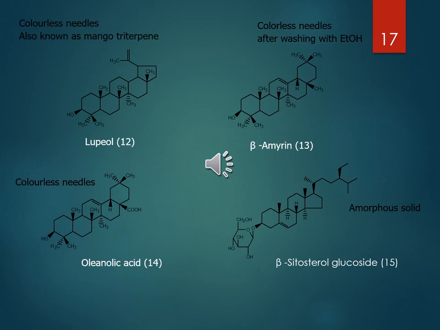Next molecule is lupeol. This molecule is isolated as colorless needles, and it is also known as a triterpene. Lupeol occurs in the skin of lupine seeds as well as in the latex of fig trees and of rubber plants. It is also found in many edible fruits and vegetables, white cabbage, pepper, cucumber, tomato, in fruits such as olive, fig, mango, strawberries, red grapes, and in medicinal plants such as American ginseng and shea butter plant.